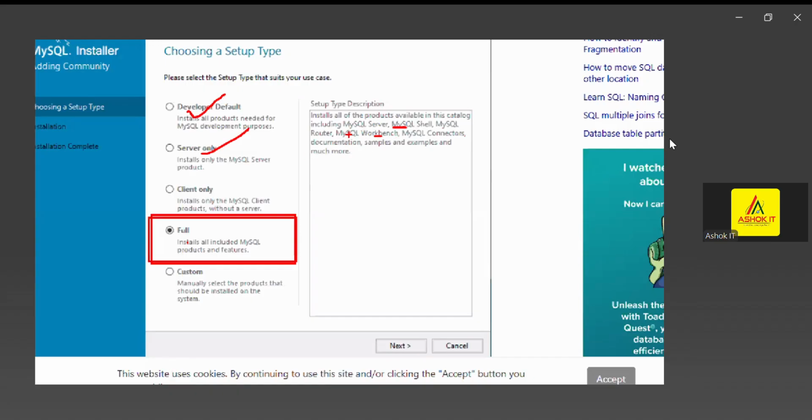These all come automatically whenever we select this one, guys. If we select this one, the features you are going to get are displayed here. Okay? So you can select full featured, guys, and then click this next button.